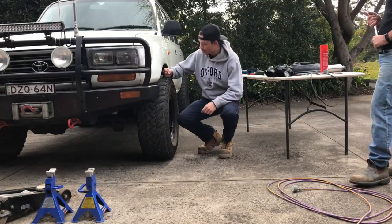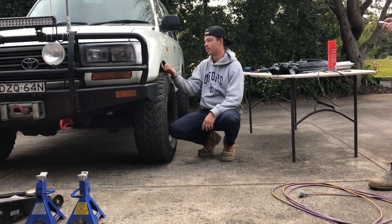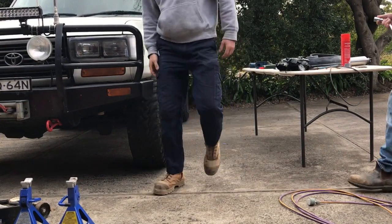So because of how much room we have here, we're gonna quickly take the wheels off so we can actually get the room in to put these screws in. So the old man will help us out and we'll hook to it.